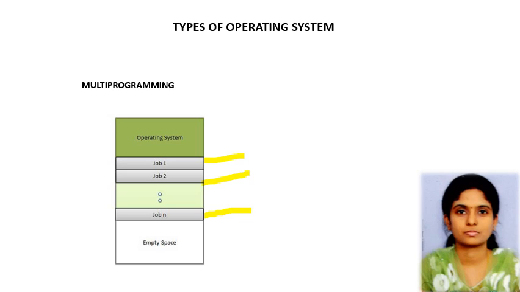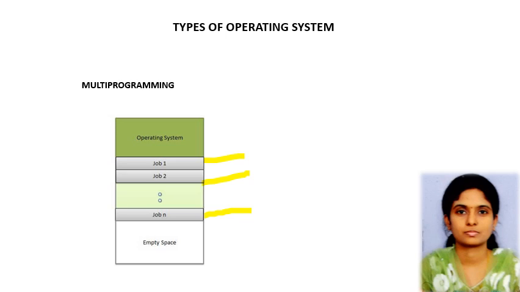Coming to the general example, suppose you're working on a computer running Excel, adding some data and performing some calculations in Excel, and simultaneously you're using Firefox or any browser, and along with this you're listening to music. On a single machine, how many jobs are you performing? Three jobs. So three processes are executing. This is called multi-programming, or we can say this is an example of multi-programming.